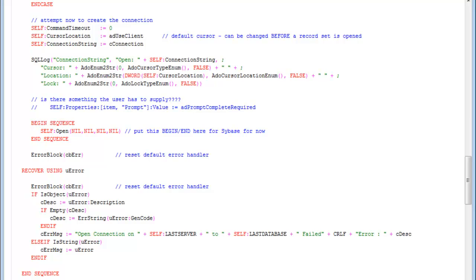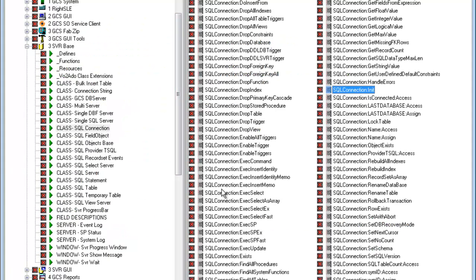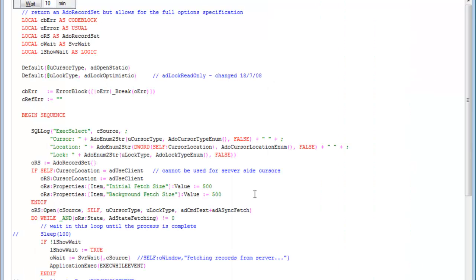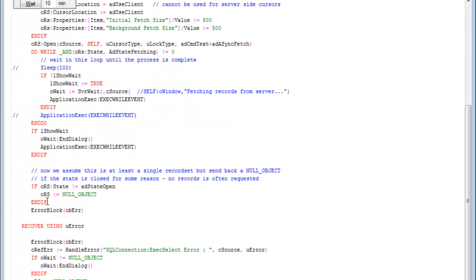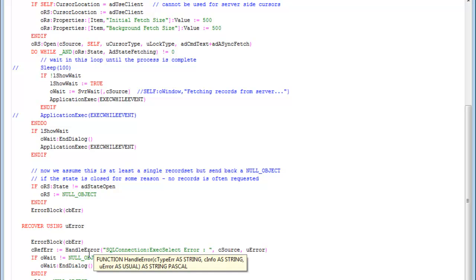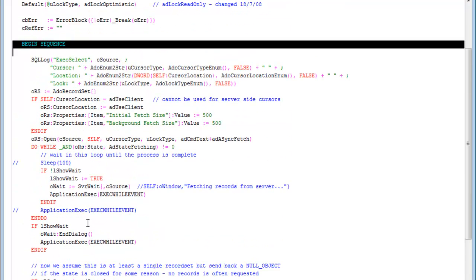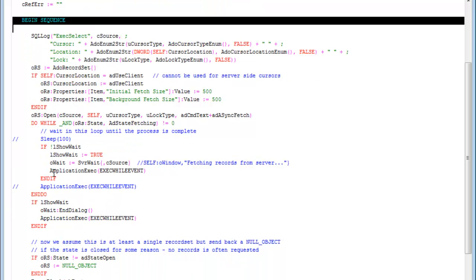Now, a lot of things happen on the connection class, such as when I want to execute a select statement, I have a method called exec select. Almost everything you will see is wrapped with an error handler, so that if it fails, I will handle the errors, or you can, rather than have the user get a crash and some kind of error crash that bombs the application out completely. You can choose how to deal with the error, but mostly I will throw you back to the application with a standard error message.